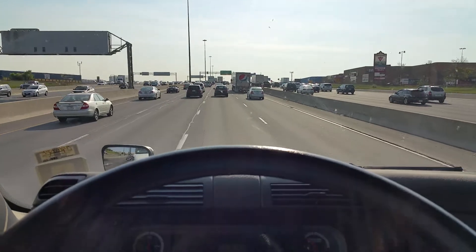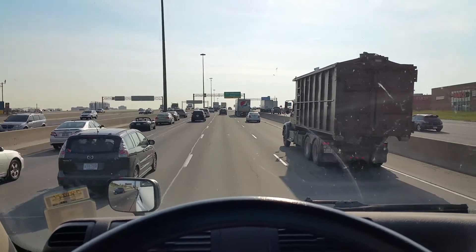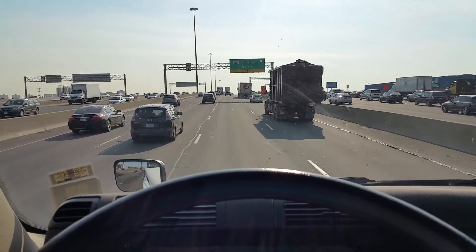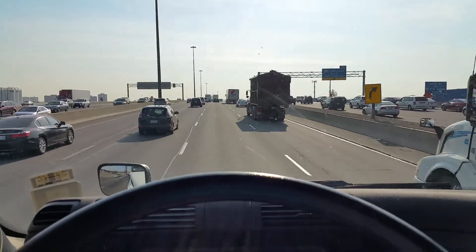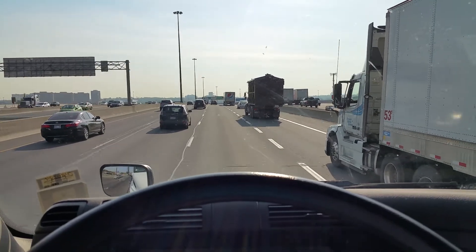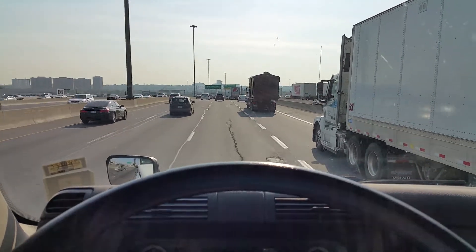The chances of anyone cutting me off are slim to nil, because I've given them enough space that they don't have to gamble with their life to get to their ramp — that they didn't prepare to get to, going from that far outside left lane across three lanes to get into this ramp on my right that's coming up. I've given them lots of space to do that, so I'm not going to get frustrated with other drivers, and I'm not going to be two feet off of a bumper.